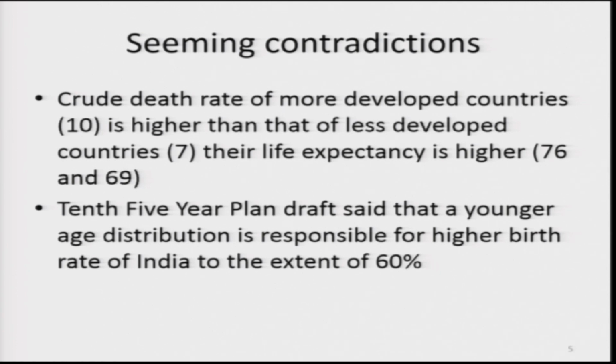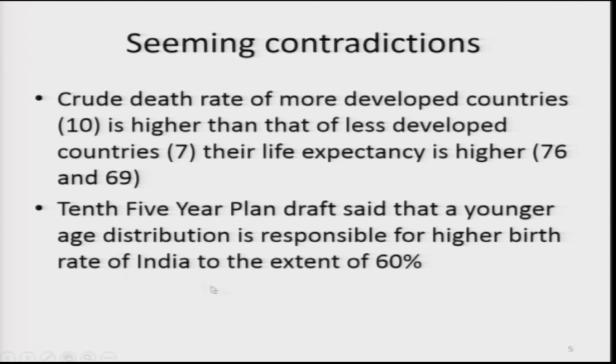And therefore, the differences in crude death rate of developed and less developed countries are deceptive, and that is because, as I said earlier, crude death rate, crude birth rate, crude migration rate are also dependent on the age and sex distribution of population, because the intensity of fertility, mortality and migration varies according to age and according to sex.